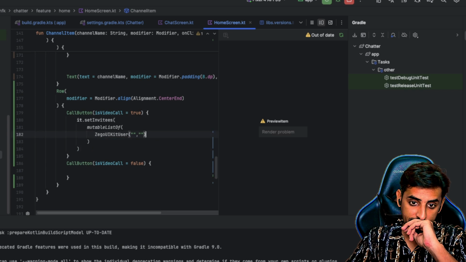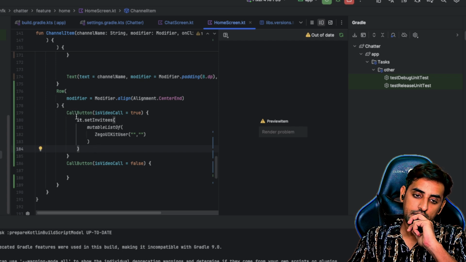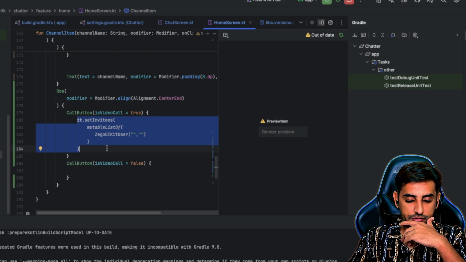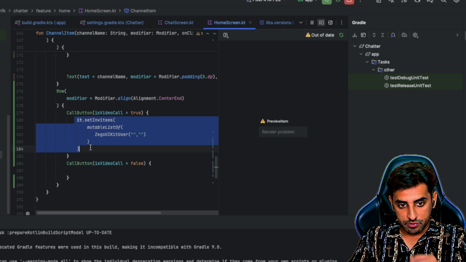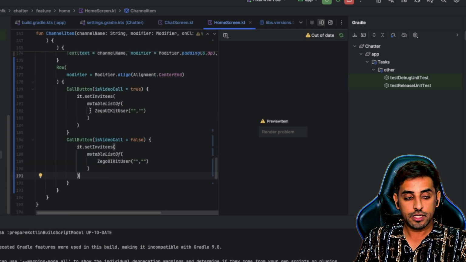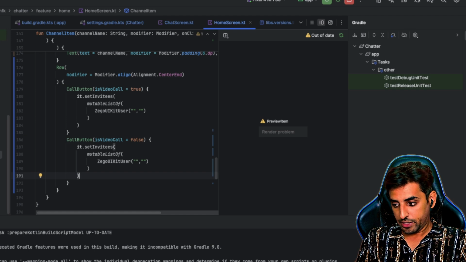But since we don't have that for now, we will figure out a way for registering those user IDs for the channels, and then make video calls or audio calls to them, allowing them to do that. Okay, and then the same stuff is going to be done for this over here, right? This is the first part of the app for the video calls connectivity.